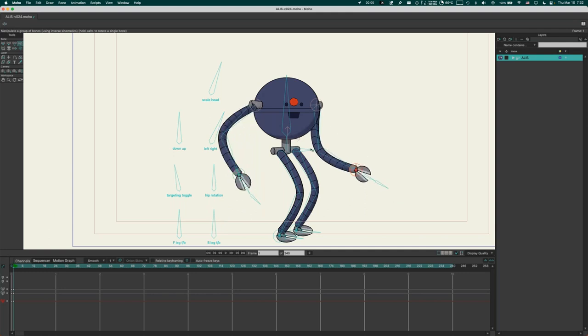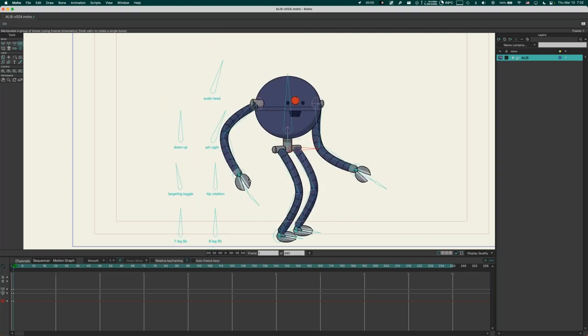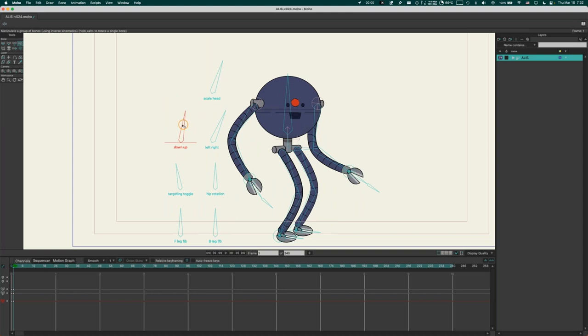And same for the legs here, so I always have this natural movement here. And then I have a down-up movement, which I struggled with. I first tried to make the head turning up and down using this pivoting motion. Because this is a line, it should actually pivot around this axis here. And I never got it to work properly with the left-right motion and the up-down motion combined. So in the end, I gave up.